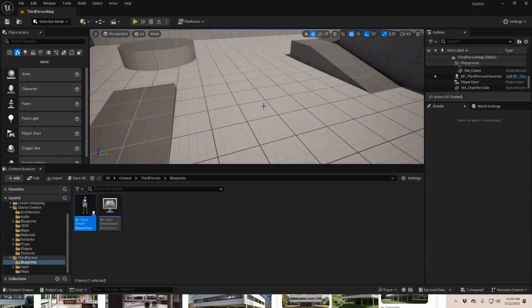Is this totally confusing to you guys? Okay. So a pawn is a thing you could occupy, right? Like you can possess the pawn. And the pawn should have built within it functionality to navigate and interact with the world, right?